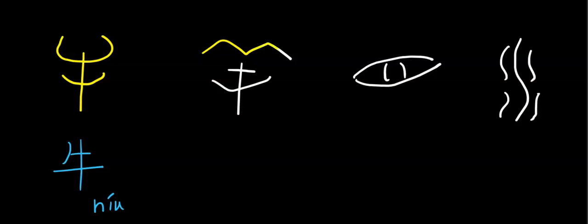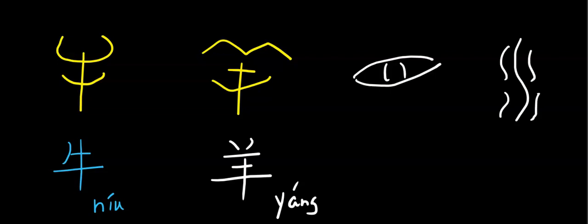Once again, we have the horn, and we have the face, and this might be the beard, a long beard. So think about this animal. It has a horn, and maybe this long beard, and that's the goat. So we're going to write down the word 羊. 羊. It can be not only goat, but also sheep, or lamb.